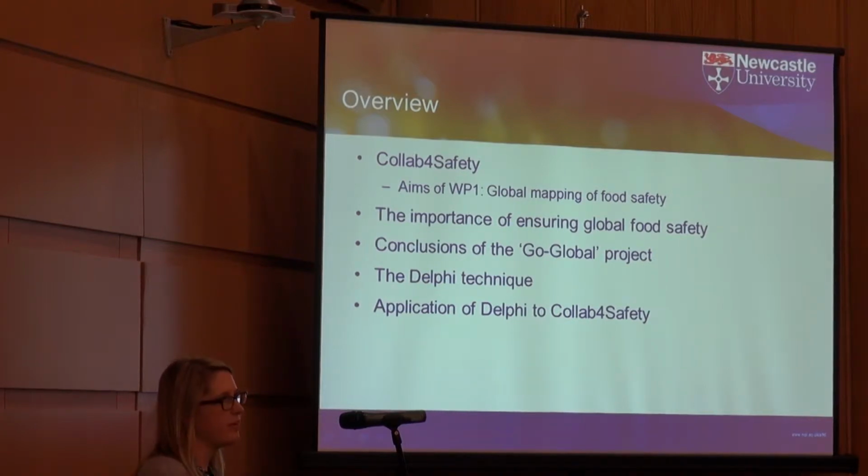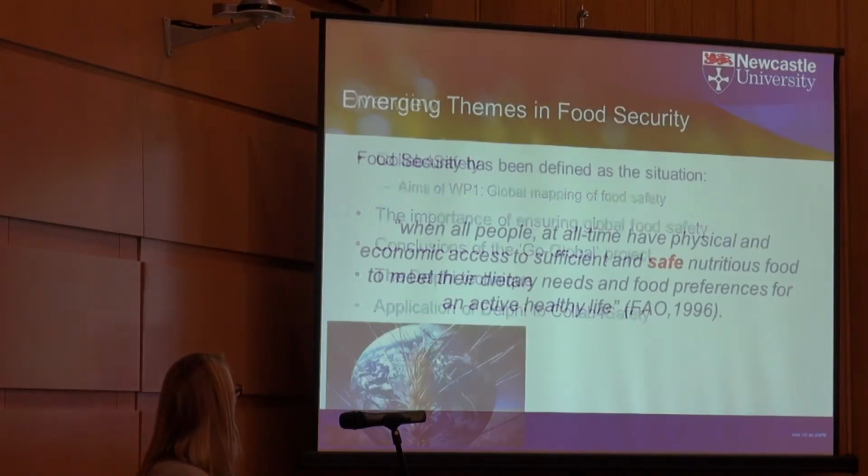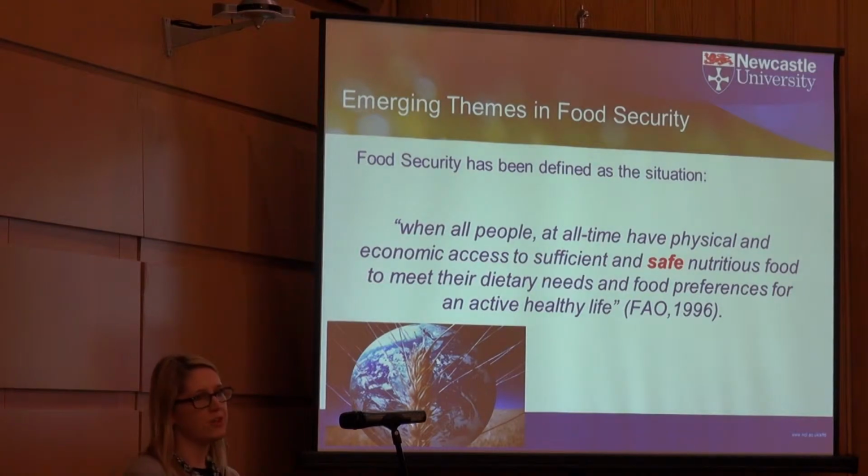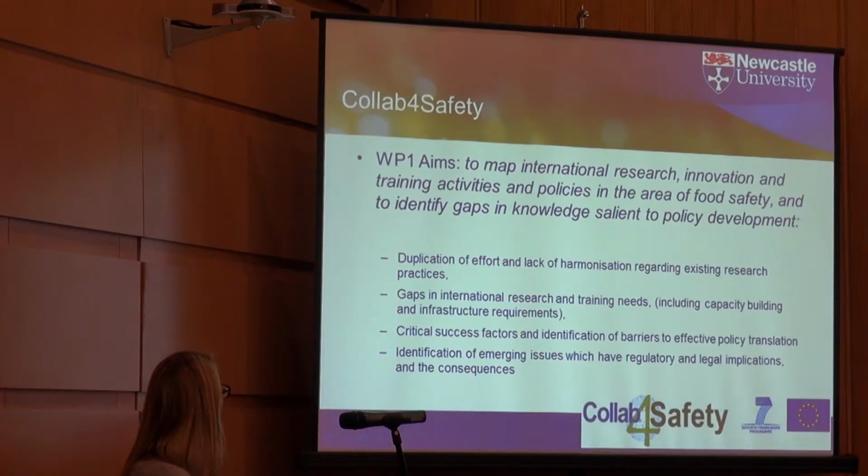I'm going to briefly run through the Delphi technique, and Hans has done a very good job at introducing that to you this morning. And I'm going to talk about how we apply the Delphi technique in the Cloud for Safety project. Before I do that, I wanted to talk a little bit about food security and why it's important for us to consider the safety of food. As we can see from this FAO definition, safe food is an integral part of food security, and that's why we're going to be considering it today.